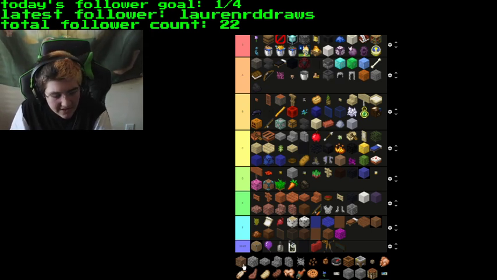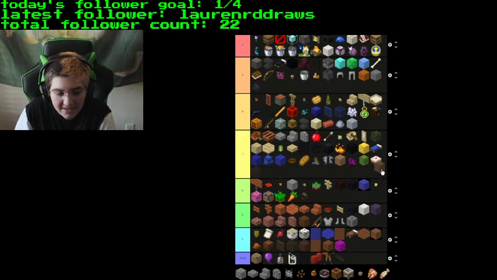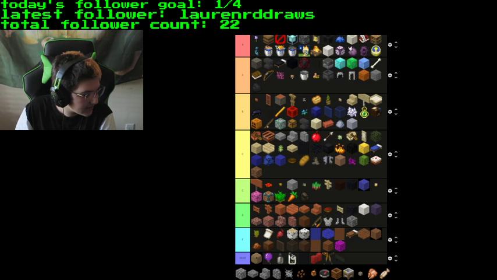Dirt. Is this coarse dirt? That's coarse dirt. Coarse dirt. It's kind of funky. I would put it at a C, yeah, because it looks nice, like you guys said earlier, for accents and stuff, but I wouldn't use that as, like, you know?